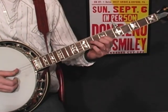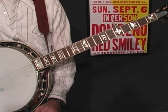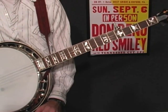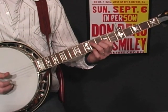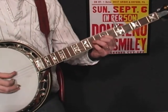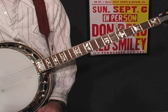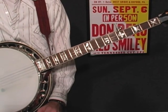And I always liked the tune, and in our band, we try to do as many tunes as we can that not too many people play anymore. And, of course, that usually is mostly Reno and Smiley stuff. So Memphis seemed like a good tune to play to me. And like I said, I've always enjoyed it because I'm a rock and roll fan anyway. And, of course, he called it Memphis Five String. It's based off the tune Memphis by Chuck Berry.